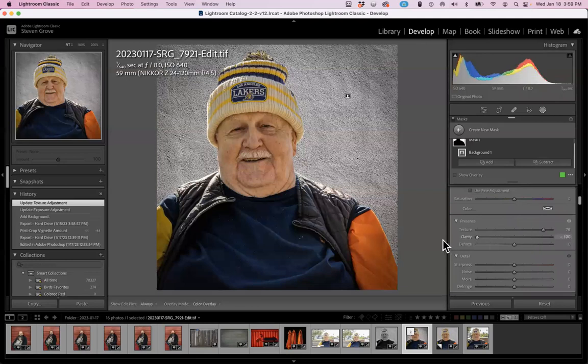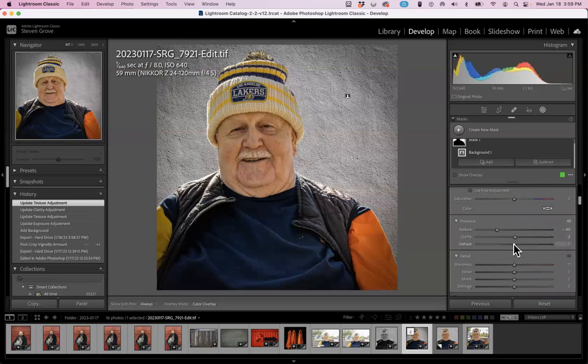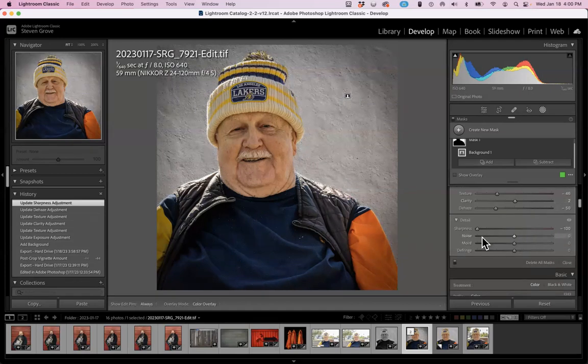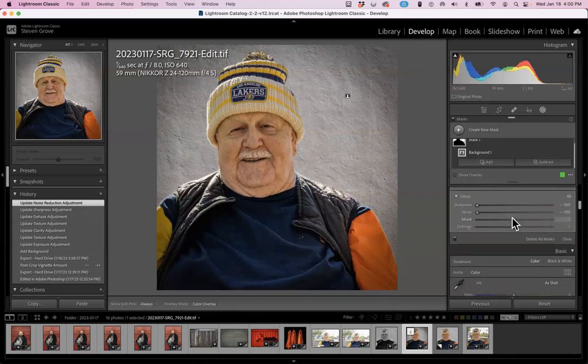Clarity. Personally, I want to decrease the texture and make it go out of focus a little. I just want to throw it out because it's competing with the subject. That stucco is tack sharp, and it has a little bit of cross lighting to it, so you can see texture. And his face, he's backlit slightly, so he's got light on his shoulders and the top of his hat, but his face has no light on it. So I would like it to go a little more in tune with the photograph.